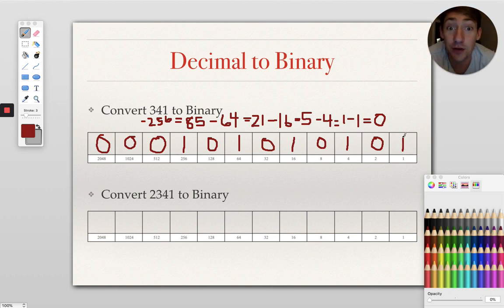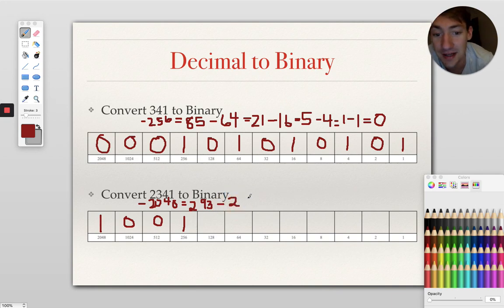Let's do it again for a bigger number. How many times can 2048 go into 2341? Once. All right, so now your job is to take 2048 away from this. And I believe when you do that, you get 293. Great. Use your calculator if you're not as stellar at math as your boy. Will 1024 fit into the leftover 293? No. What about 512? No. What about 256? Yes. You get where we're going with this?